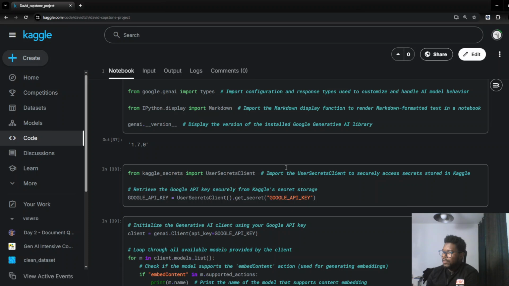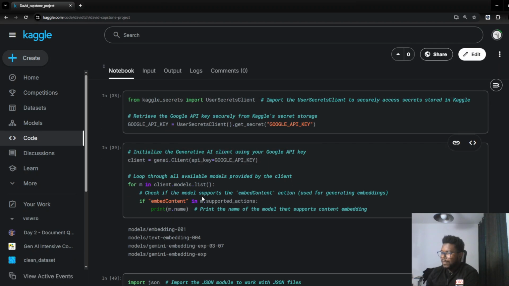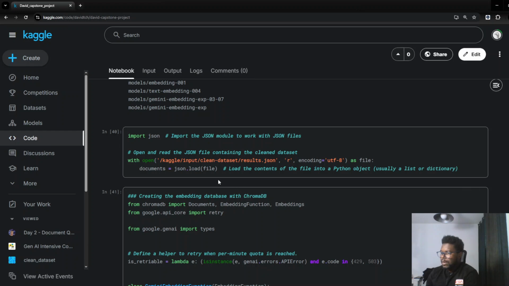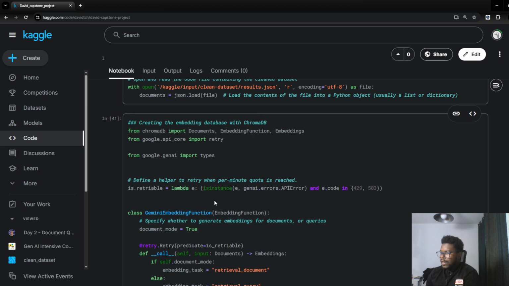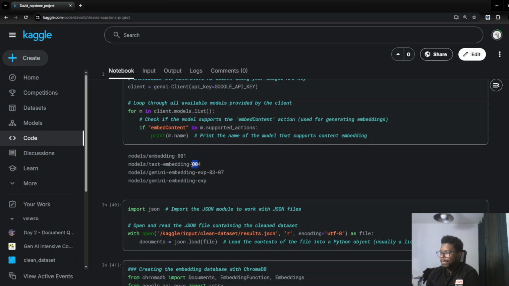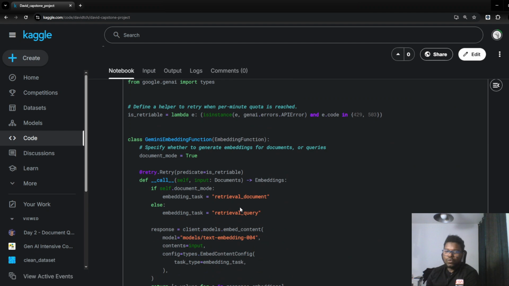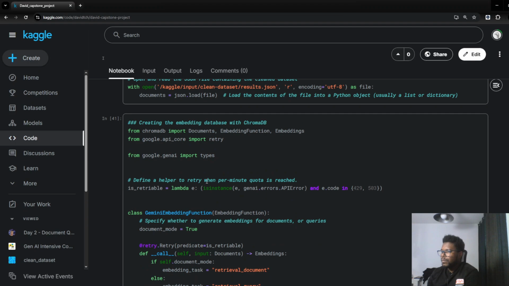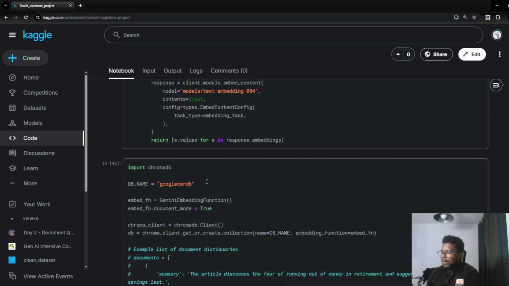And also here I have an initialization configuration. I add my API key, and here I display the available embedding models, and I define the model that I use, which is text-embedding-004. You see here, and if you want to go further, you can test an experimental one. You see you have two experimental models, and let's see how they work.